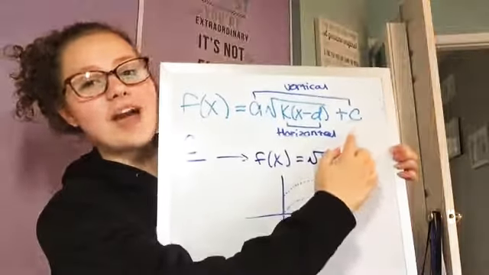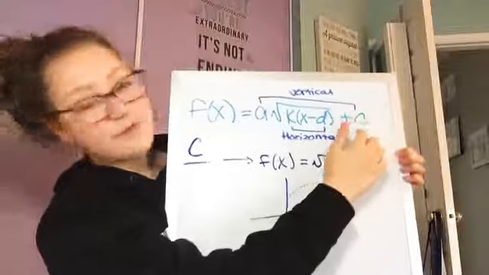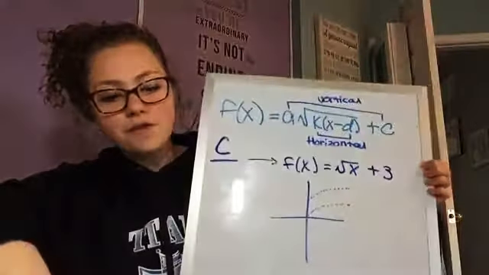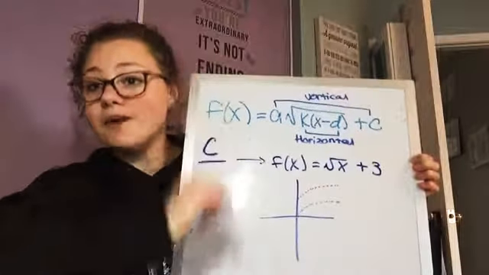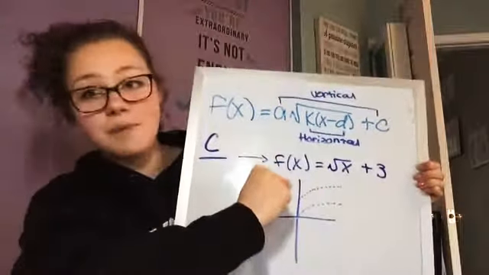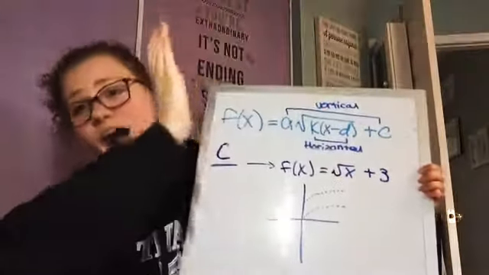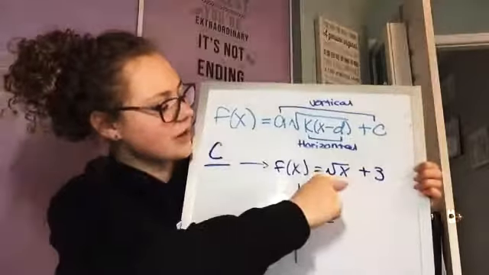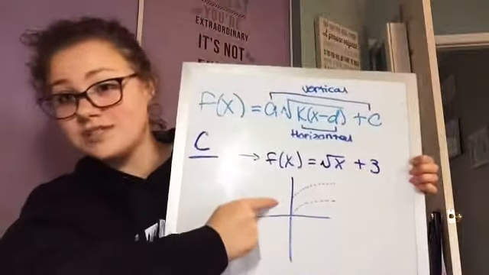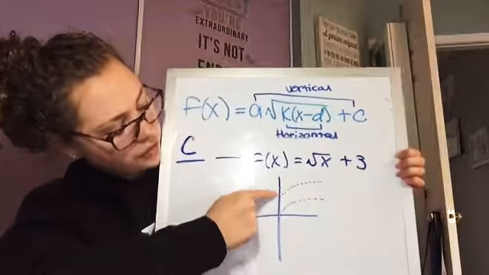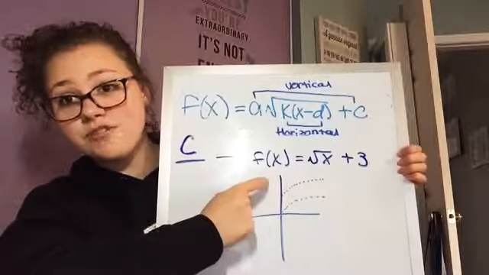And that's all the way at the end of our formula. And this affects our function vertically. So, the vertical translation moves the function either up or down. So I changed our parent function to f of x equals the root of x, and then make sure it's out of the square root sign, plus 3. So you want to move our parent function, which is the light blue, up 3 points. So you want to move all of the points up 3. So then you'll get this red function right here.